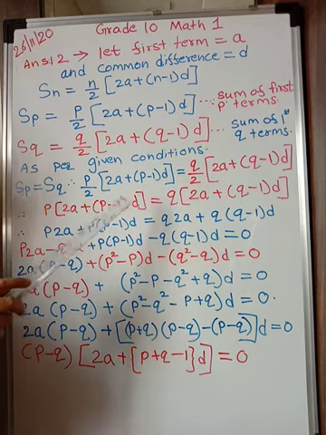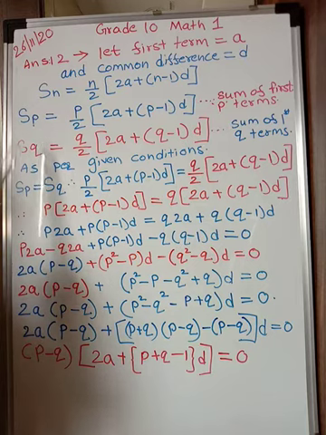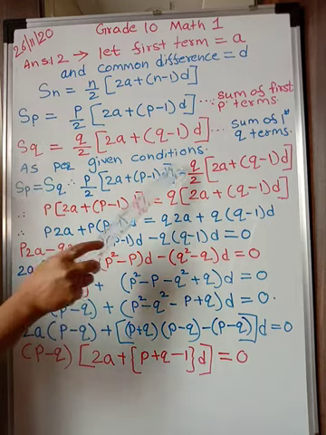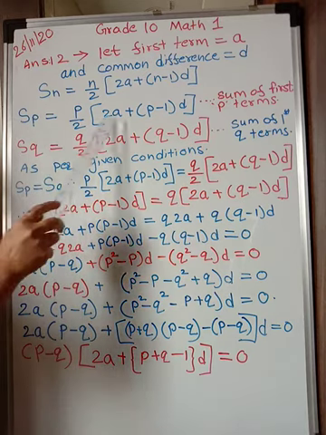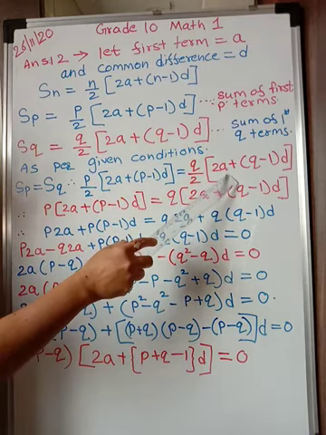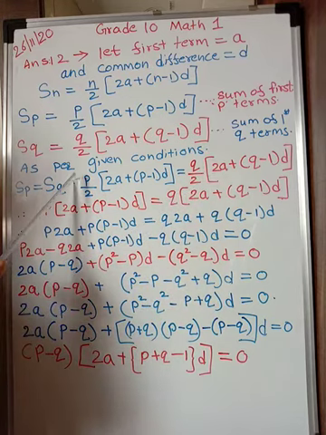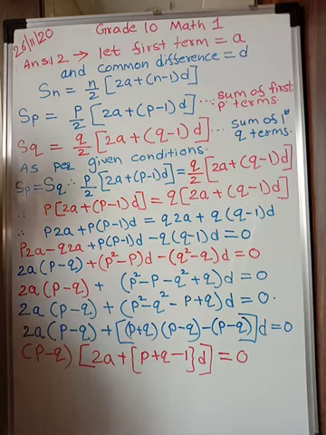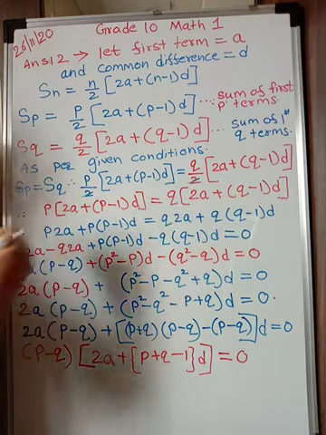Now what is given in the question is the sum of first P terms is equal to the sum of first Q terms. So as per the given condition, SP is equal to SQ. That means this will be equal to this. That is what I have written over here. Alright. Now 2 gets cancelled. If you shift this 2 over here, it will go in multiplication. It will be 2 into P by 2, so the 2s get cancelled.